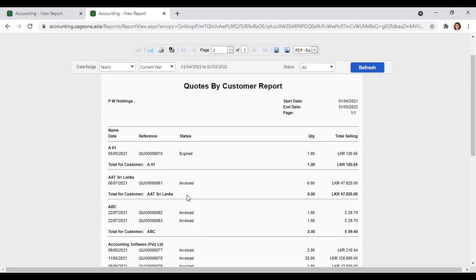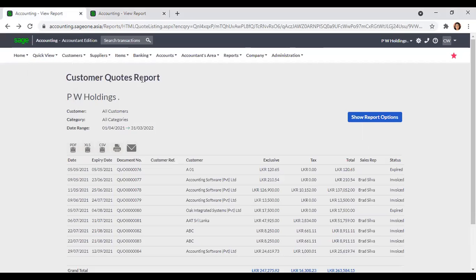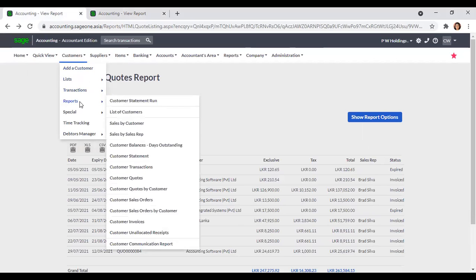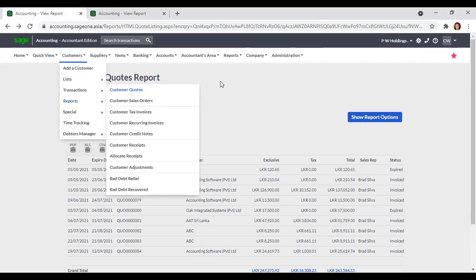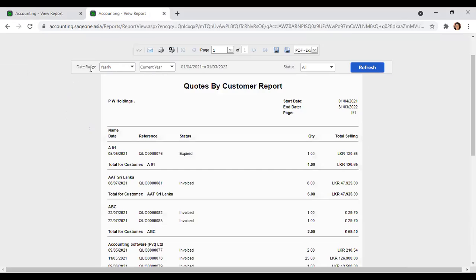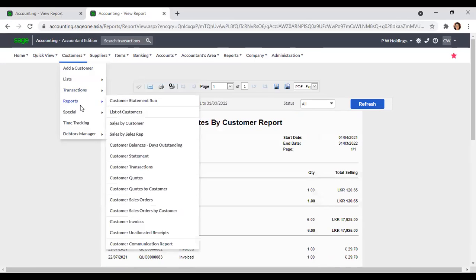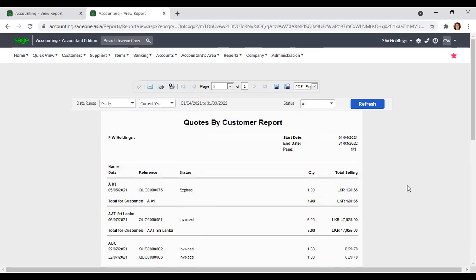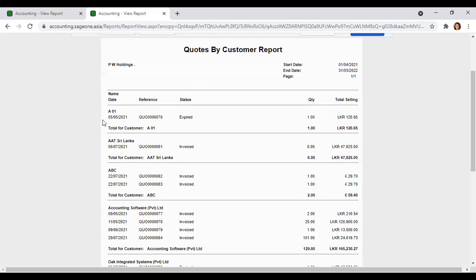Here you can view customer name, quotation date, quotation number, status, quantity, and amount. Now the difference between those two reports is, the first report, the customer quotes report, displays a list of quotations, and this report, customer quotes by customer, will group the quotations by customer name.